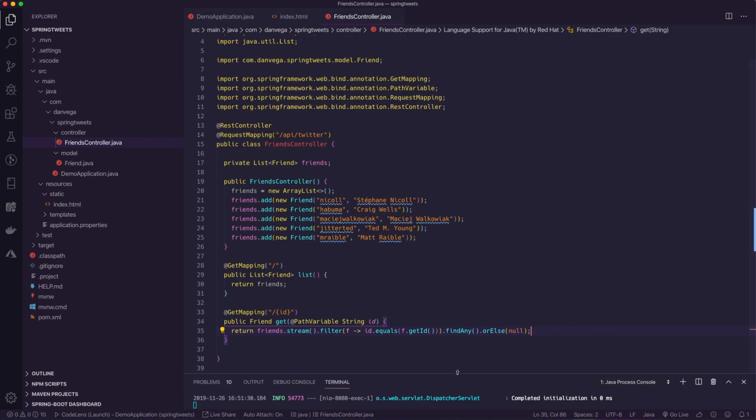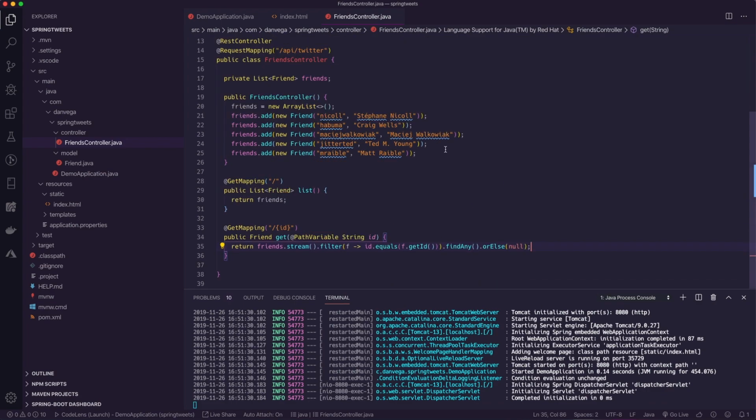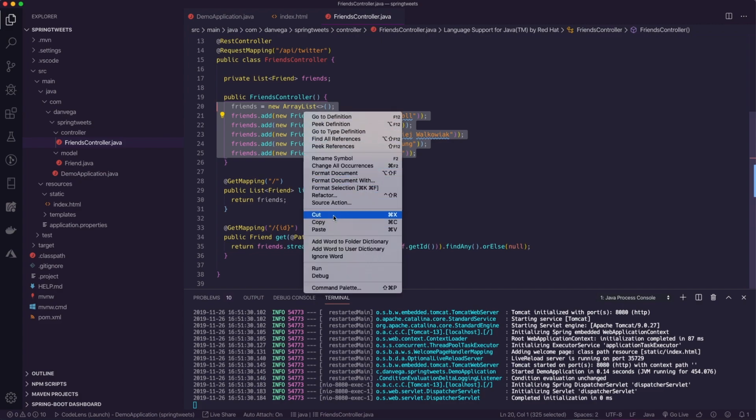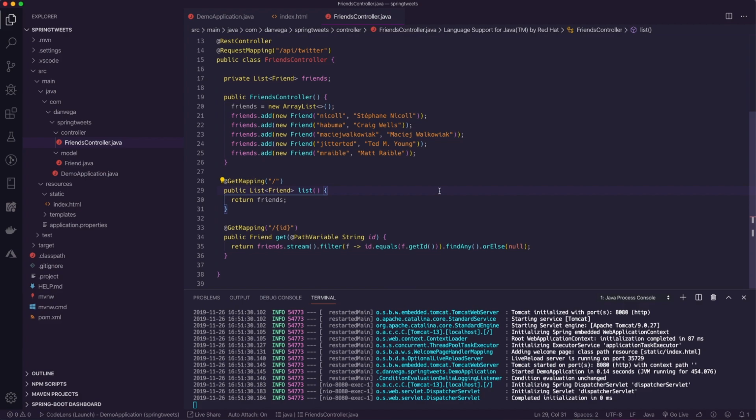We'll find out. No errors, and this has started up, because every time I've been making a change here, it went ahead and restarted. Sometimes I like to hide that, because it's a little distracting to see it restarting over and over again. But I like knowing that I don't have to go in and manually stop and start it, and that's where DevTools really comes in helping. So I think that is it.